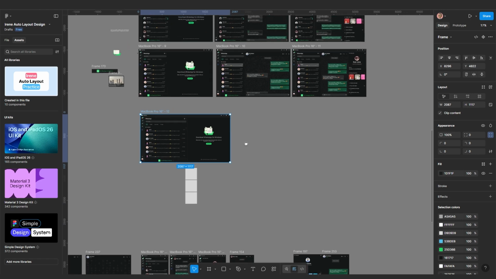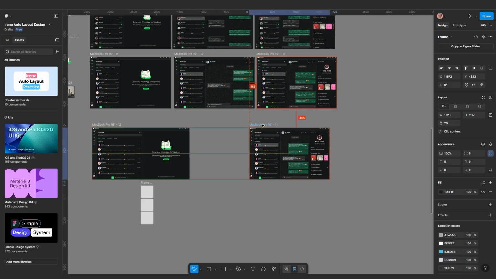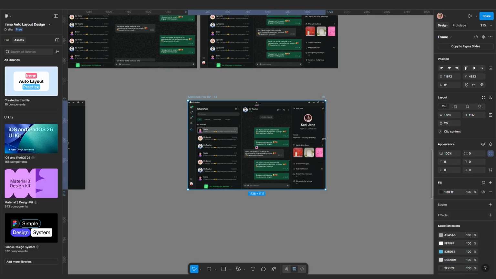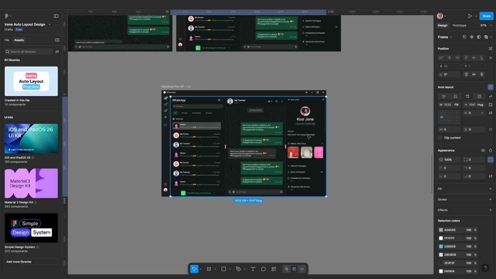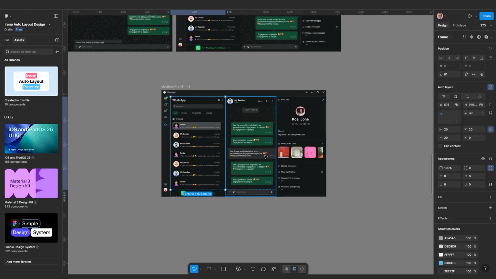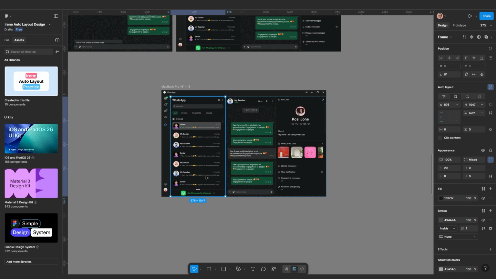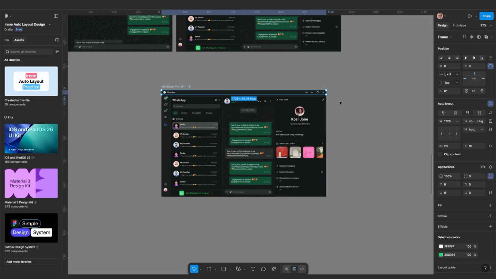Now the next one that is going to be much more interesting to do is this one. So I'm going to duplicate this guy and I will make sure to check if they are responding. Now you can see these ones are not responding right now. Okay, so the first thing we do is select this guy and this one is set to fill. We set this one to fill, and we set this one to fill. This level to fill. Now you can see they are beginning to share equal space. Just to make sure they are set to left plus right, the horizontal constraints, left plus right like that.